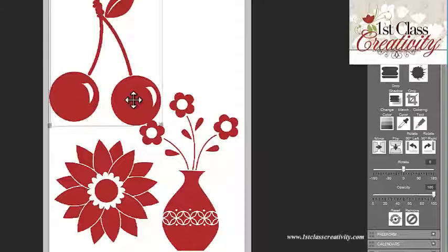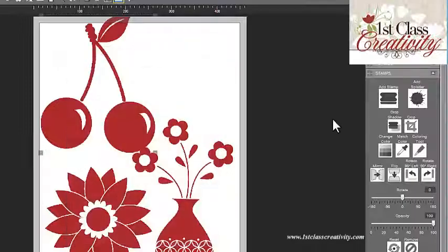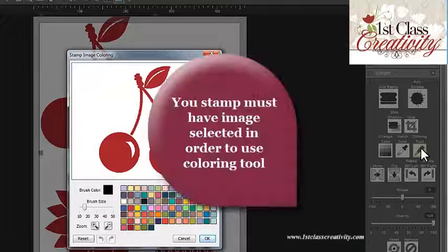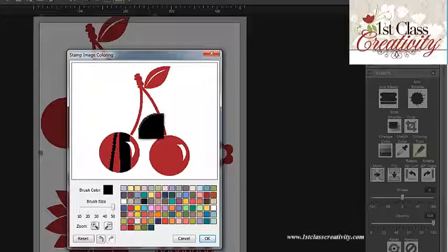Another thing that I absolutely love is this coloring tool. Now, one way you can get to the coloring tool is to double click on the cherry, or you can come over here to the coloring tool. Either way, it'll come up. Now, what's important is whatever you see here in the brush color is the color that you're going to see. The brush size goes from 10 to 50, and 10 is really small, 30 is a little bit bigger, and 50 is the largest, so you can see the difference there.